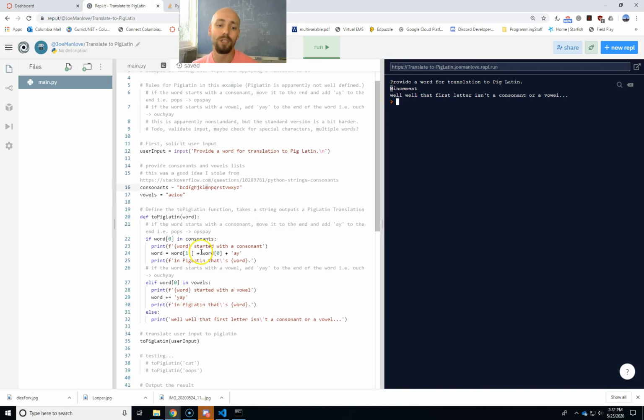And so I need to convert this to a lowercase before I check. So let me try that and try that here. And I'm going to provide my word again. Mincemeat starts with a consonant, and then it works.